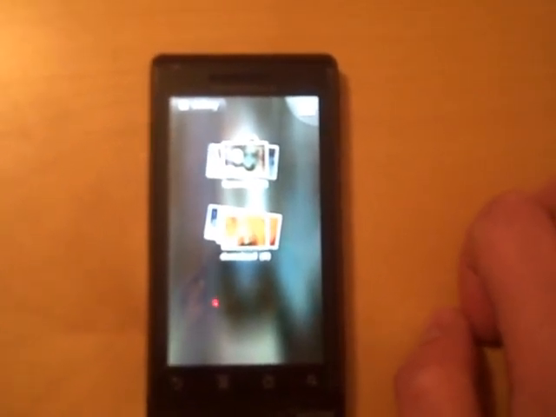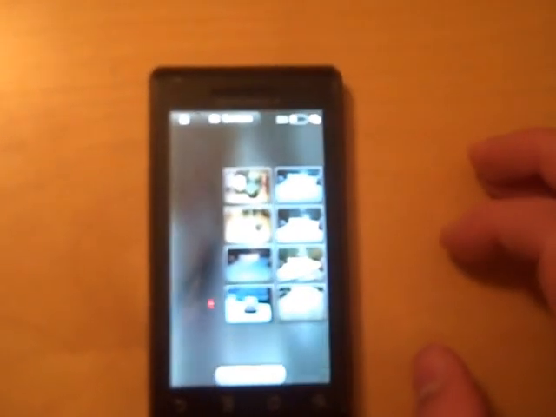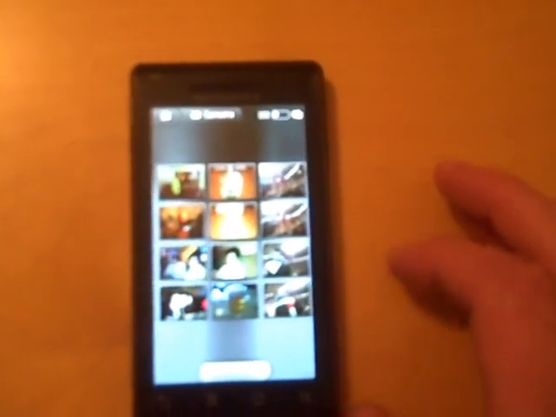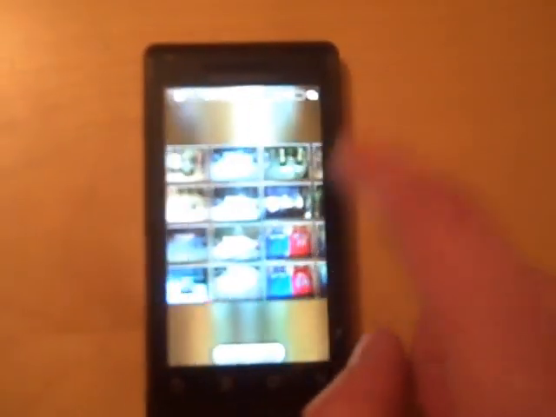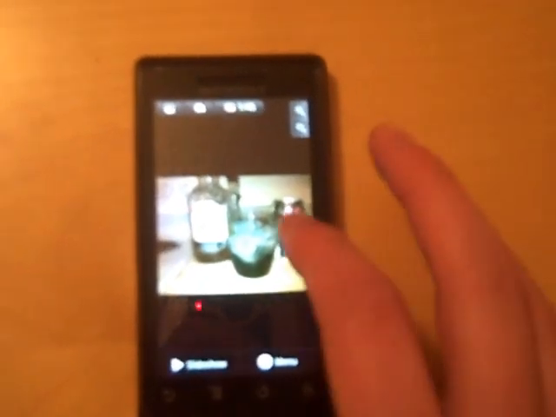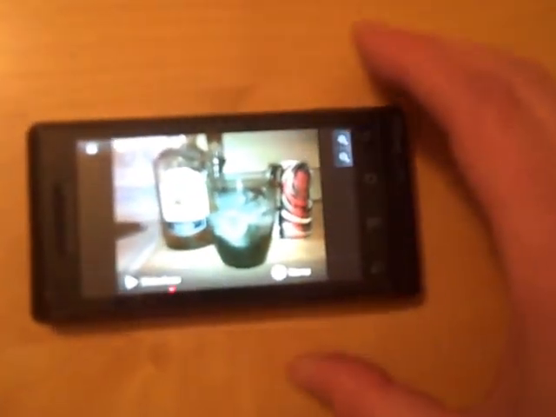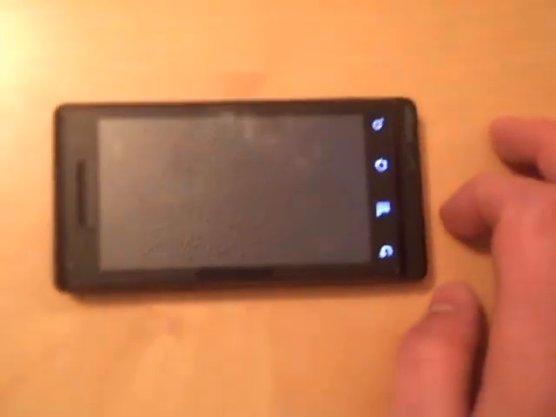Once you first open it, it loads all of your pictures that you have on your phone and puts them into their proper folders. So let's just check the first one out. You can see, first thing is it goes thumbnail view, and you can scroll around. You no longer have to do those two arrows that you had to on the original gallery. So that's much improved. If we go ahead and look at a picture, same thing. You can flip between pictures with just a finger rather than those two arrows. Very nice. Another cool thing, we can go landscape, and it's the same way. You can just flip back and forth, and there's our first crash.